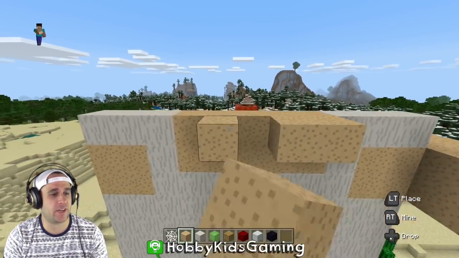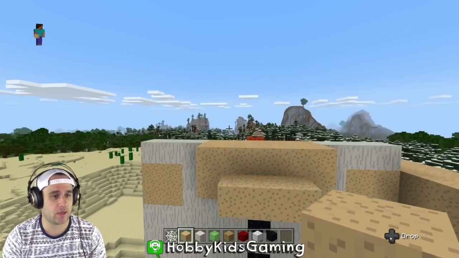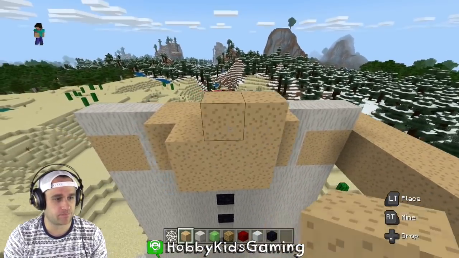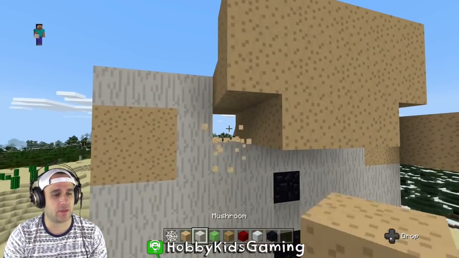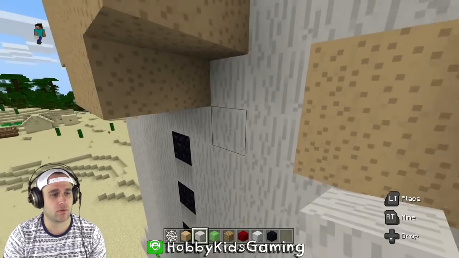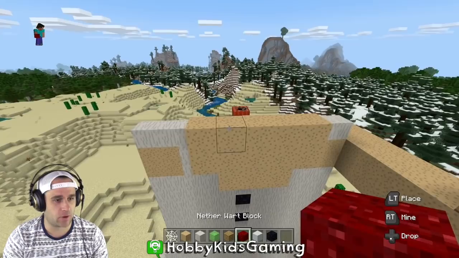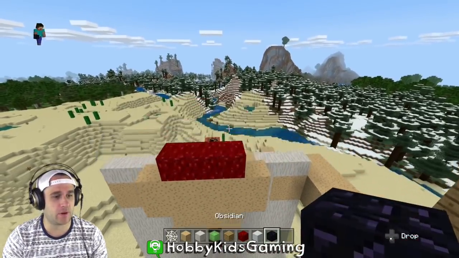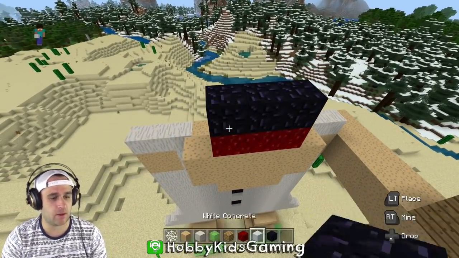And I kind of want her face sticking out from the body, cause creepy. So we got three. This is gonna be like her chin area. Like that. Yeah, that looks good. We're gonna replace that with a white one. There we go. And then we need some red. This is gonna be for her mouth. And then I'm gonna give her obsidian because she has a creepy mouth for the mouth area. And then we'll do some more red.